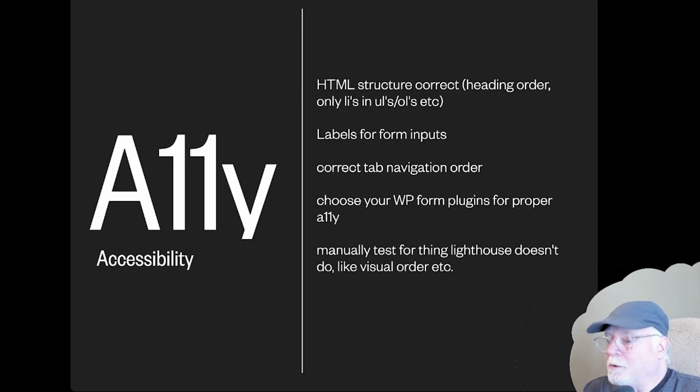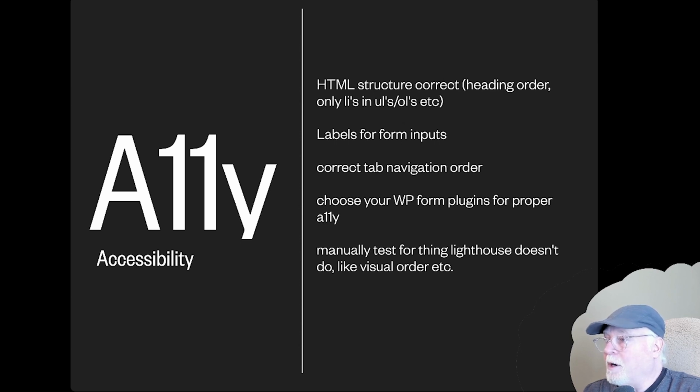A couple, just a mention of accessibility and SEO in a couple slides here. These are things you should be doing in your HTML anyway: your proper structure, make sure your forms have the proper labels. And you might run into things like the hamburger menu that turns into an X when you click on it. That's a checkbox input, right? So if you don't have a label on that, your accessibility score will go down because you've got to label everything that is a form input for accessibility.